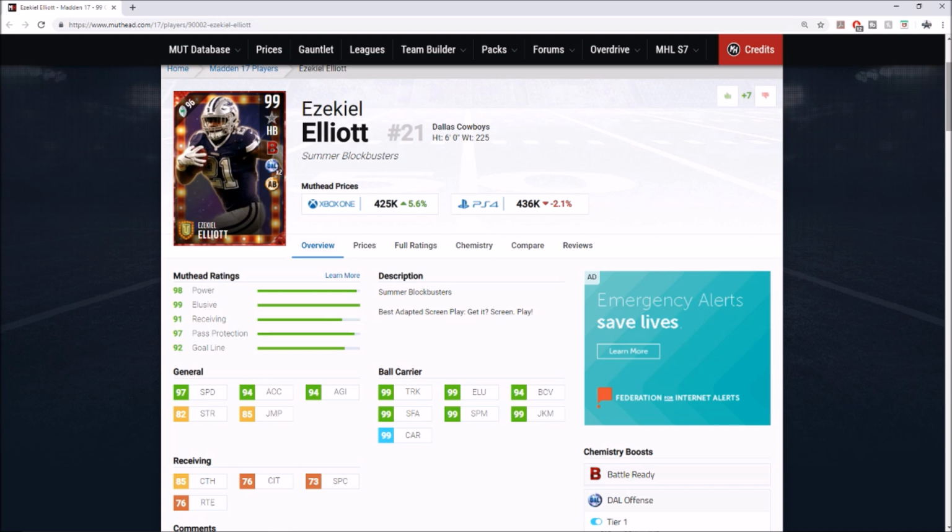He also had an 85 catching, and it's Zeke. Obviously, I had to put Zeke on this list somewhere because he's always one of my favorite running backs to use, but I feel like in Madden 17 was probably when he was the best card for me. Hopefully Madden 20, he'll be even better.